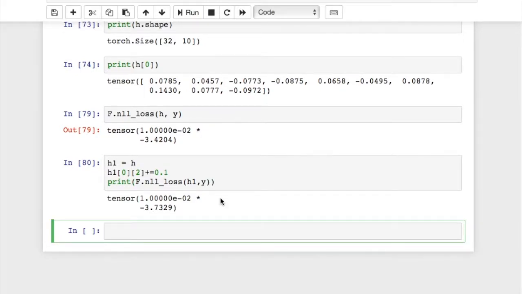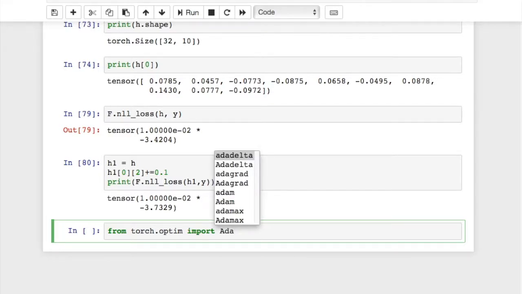And Torch also provides us a set of optimizers. Let's import from this. There is a collection of optimizers for you to choose. I use this one, which is pretty standard and popular.